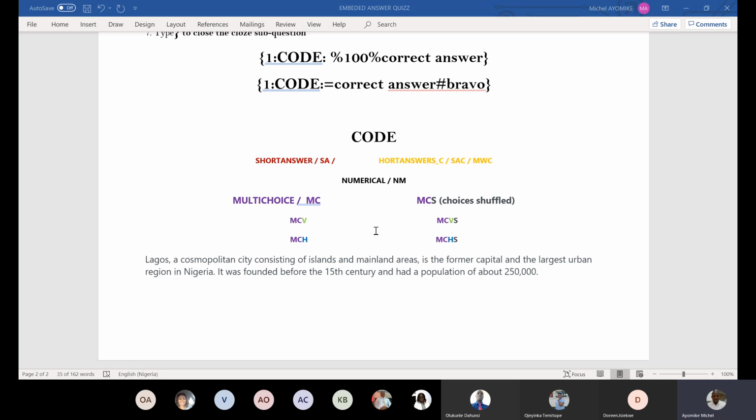So we have to embed our question now. So you want to use short answer. Short answer we are starting with. Let's use Lagos. Let me put it here. Short answer.